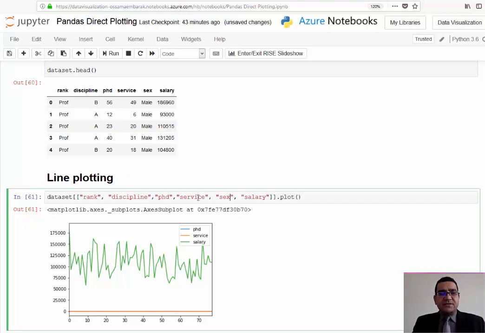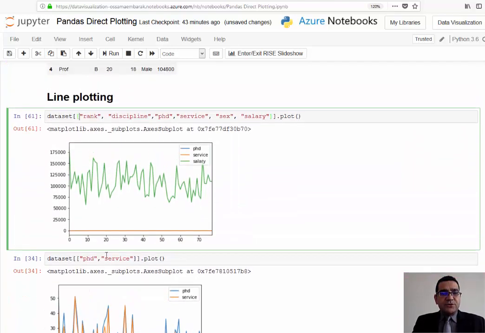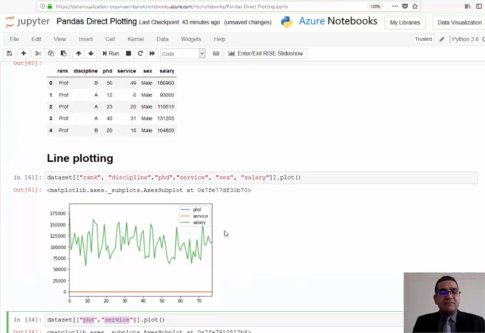So this is not a logical way, but just a rough way. If you have the same data type and the same units for your numerical data, then you can use this method.